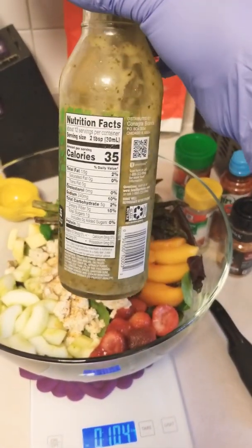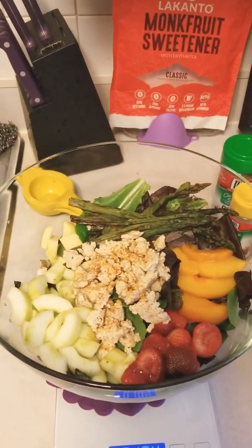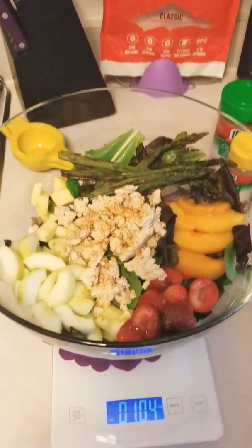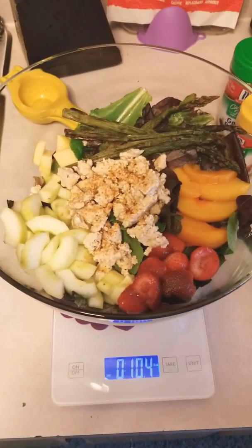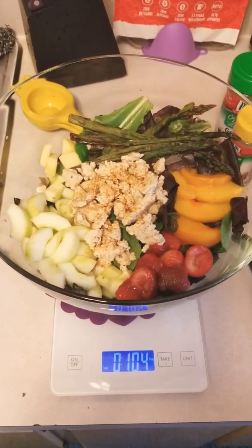Can you tell this is unscripted? I'll do a half a serving of this one as well. Healthy Choice Greener Goddess, just to give it some nice flavor, okay? So that's how I build my salad. Make it all pretty and appetizing and good. And yeah, no carbs with this meal.